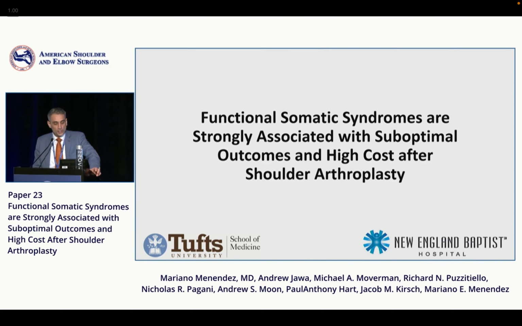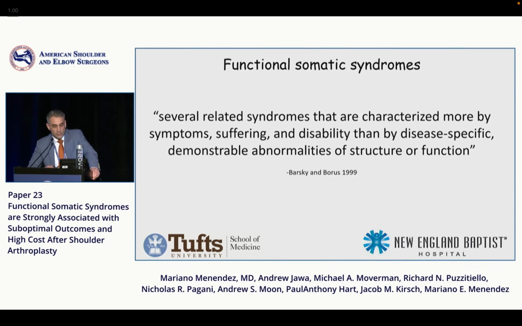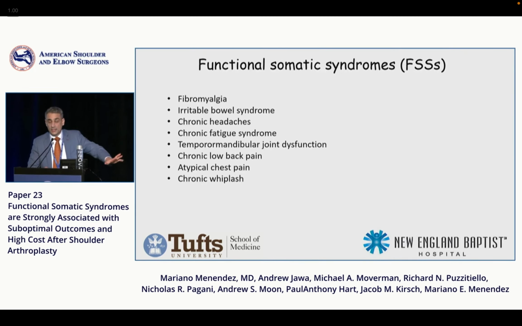So the first question you might ask is, what is a functional somatic syndrome? Which is a very legitimate question. All right. So functional somatic syndromes. There's several related syndromes that are characterized more by symptoms, suffering, and disability than by disease-specific demonstrable abnormalities of structure or function. So you still might be asking, what are functional somatic syndromes? These are common things that we see: fibromyalgia, irritable bowel syndromes, chronic headaches, chronic fatigue syndrome.